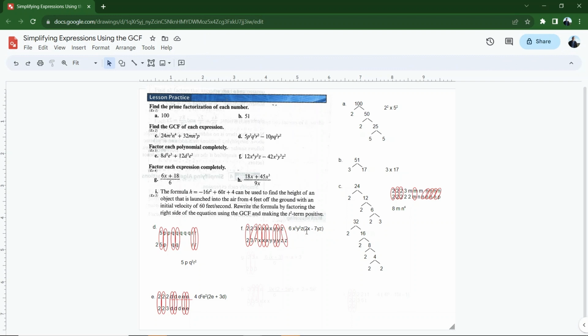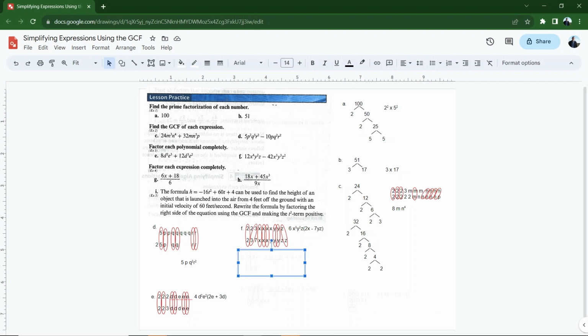This is the factored polynomial, okay? How do I know it's completely factored? Because I factored out the greatest common factor between the two terms. And I can double check this if I just think about multiplying these back together. If I multiply these and redistribute this, I get 6x to the fourth y squared z. I'm sorry, 12, because it's 6 times 2. 12x to the fourth y squared z minus 42x to the third y cubed z squared. So see how this works? Pretty handy. Let's do letter G.